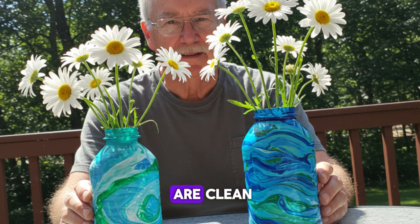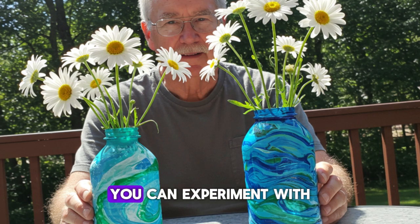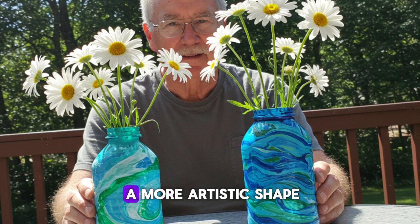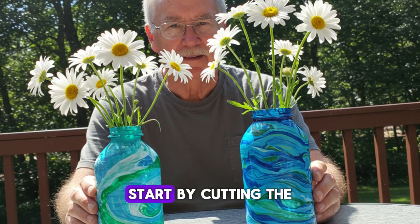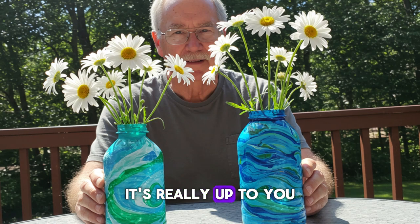Now that your bottles are clean, it's time to start cutting. For this project, we're going to cut the bottles creatively. You can experiment with different shapes. Maybe you want a simple, classic vase, or you might prefer a more artistic shape like a flower petal design or a swirl. Start by cutting the bottle just below the neck for a tall vase or above the bottom for a shorter one. It's really up to you.